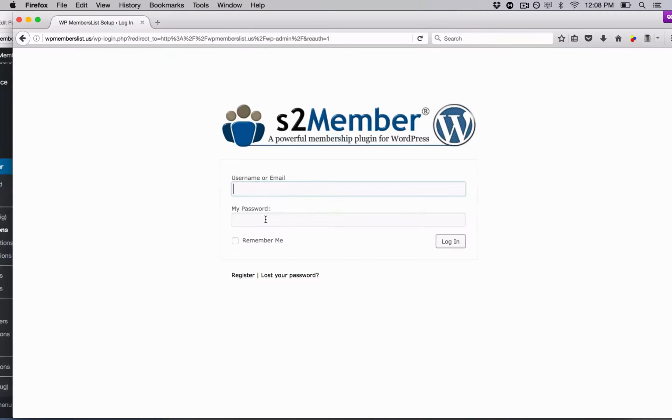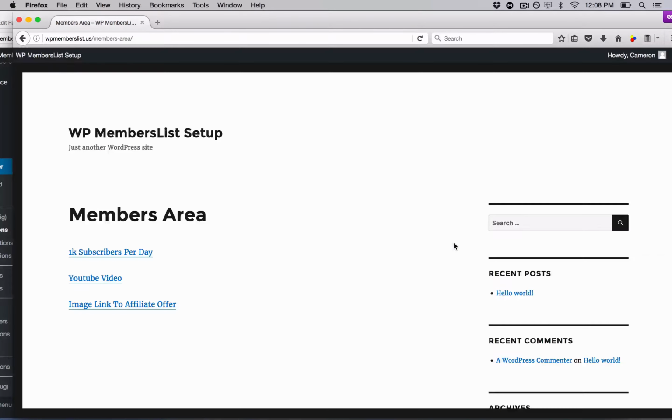So we're in that private browser again. I'm just going to use mktg with Cameron at gmail.com, and my password is going to be password. I'll go ahead and log in. And what's the first page we see? The members area. So S2 Member is a free plugin you can download on as many sites as you want. I highly recommend at some point you upgrade to the full version, but that's how you set up the members area. Now this members area is all ready to go. The only people who can see it are the people who currently have membership access to your website, okay?